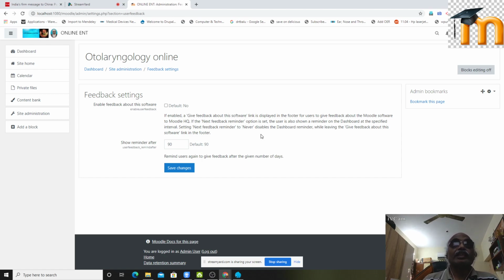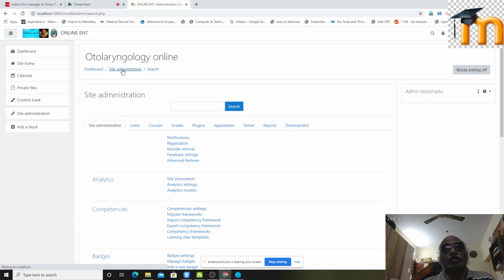They can tell, these are the bugs, this software is not working, these improvements are needed to make it better. At least in the next version, you make these corrections. This can be done by giving a check in this box, which will enable the users as well as the administrators to give feedback to the Moodle servers.